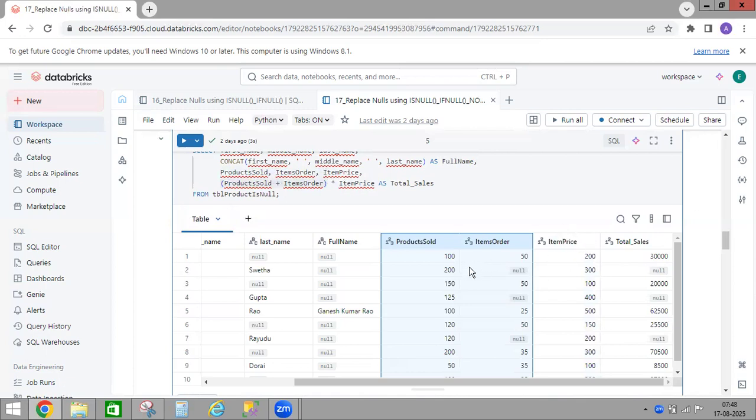So 100 plus 50 is 150, and 150 into 200 gives you 30,000. But in this expression, 200 plus null, multiplied by 300, we get null.